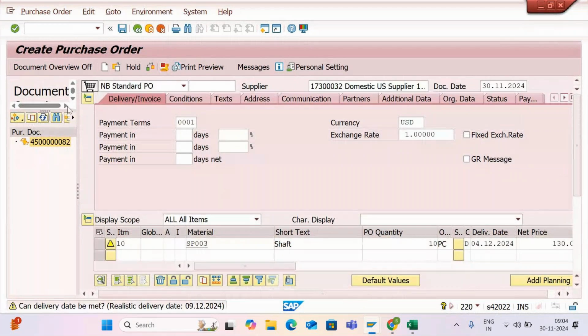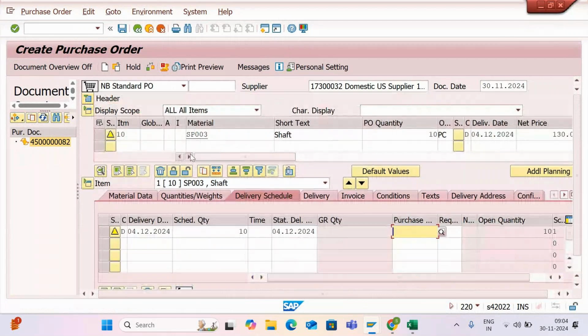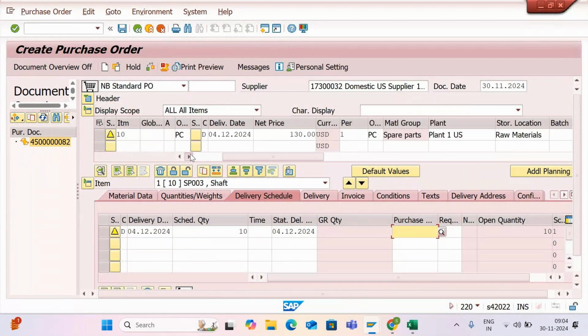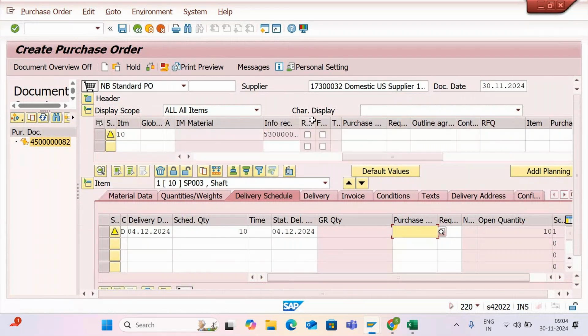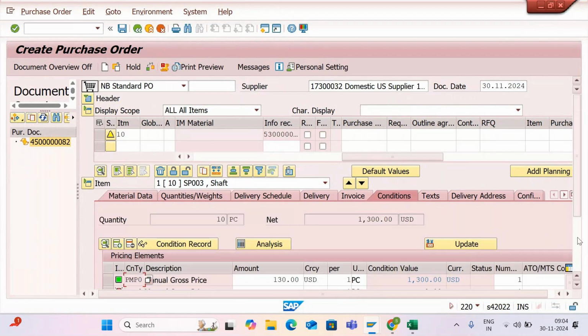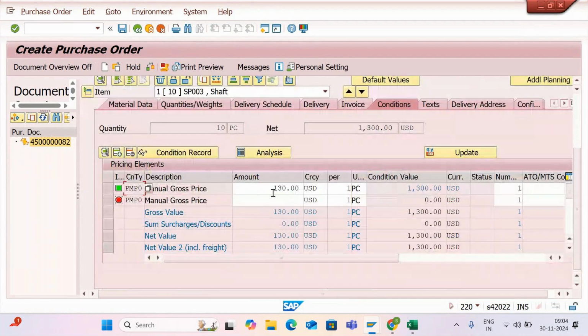So I will not be making any payment to that particular material, right? You see, there is a free of charge checkbox. If I am procuring a material by paying money, I will have a price and everything.